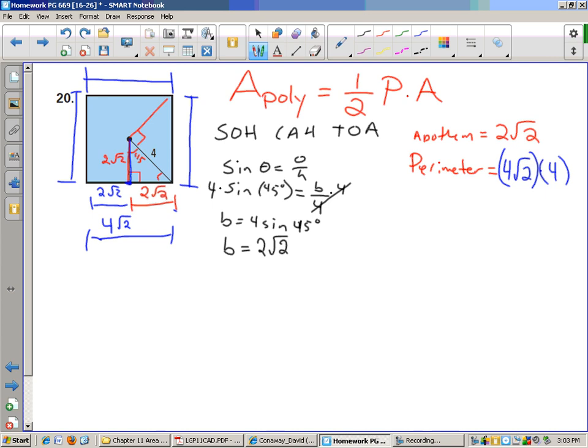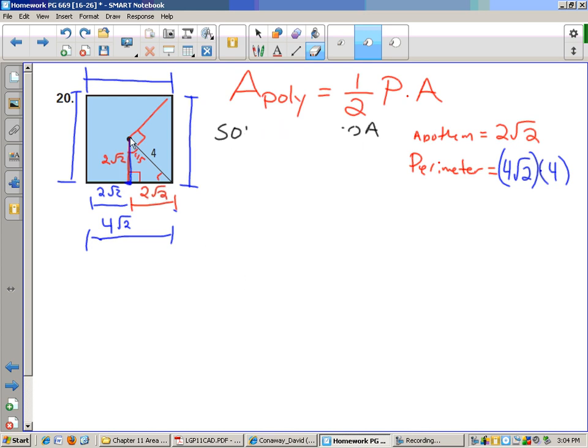Good, and one thing to remember when you're multiplying is you always multiply the outsides of a radical with the outside of a radical. So the 4 times the 4, but don't multiply by 2. So now, to do the area formula here, 1/2 P times A, and I will be erasing some of this as we go because you'll be able to watch it on the video, but I don't have as much room as you do on your paper.